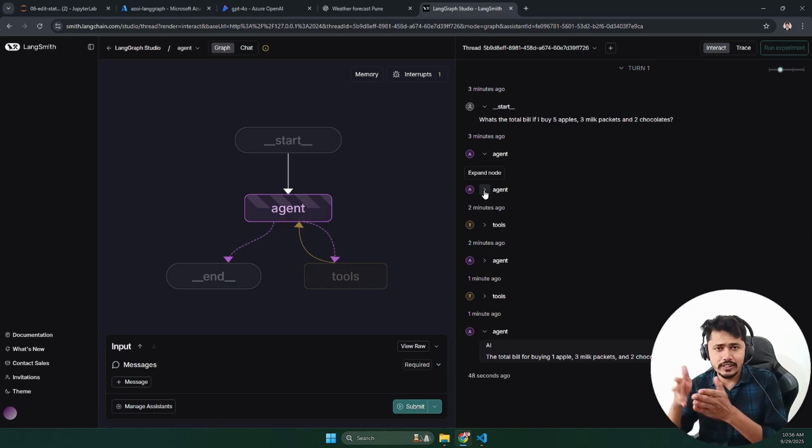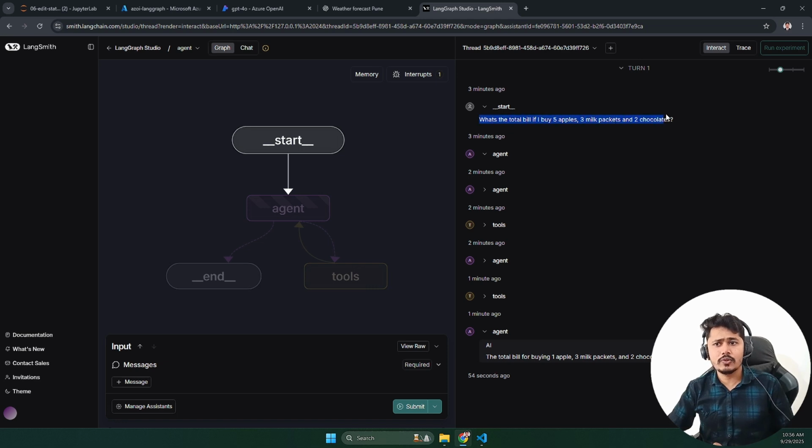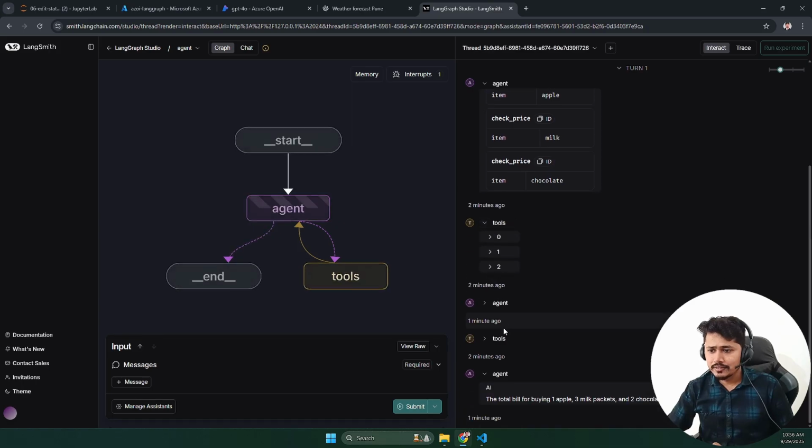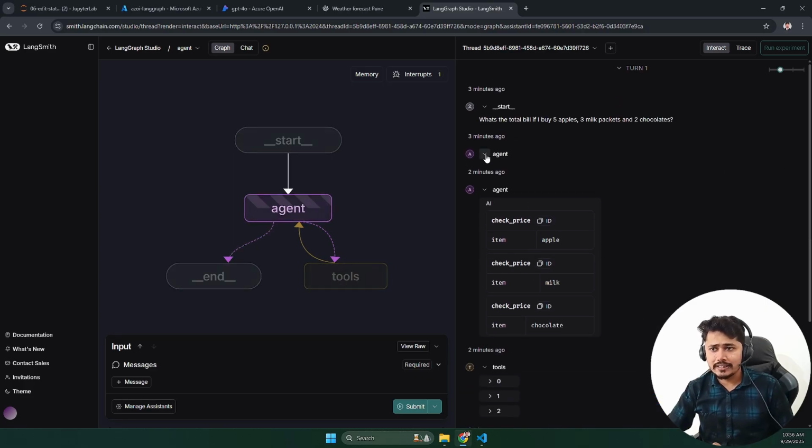You can test whether the interrupt happened properly, whether the message update happened or not. You can see the total bill for 5 apples, and later how it extracted the details and generated the final response for 1 apple, 3 milk and 2 chocolates, meaning it is showcasing all the information on LangGraph Studio.